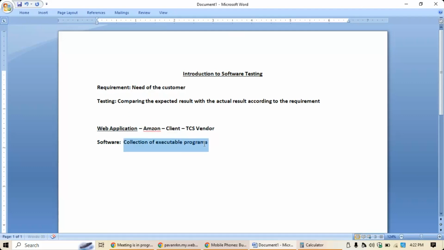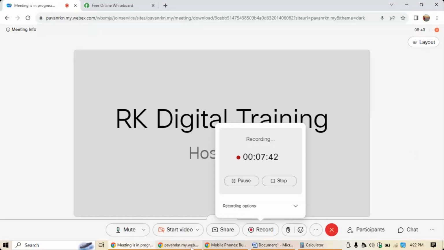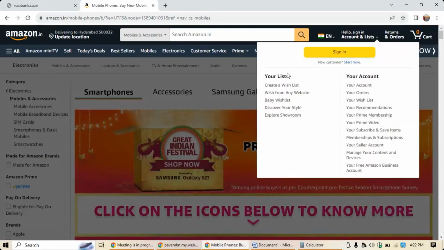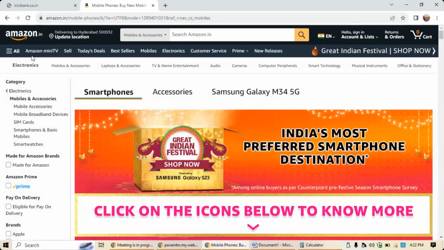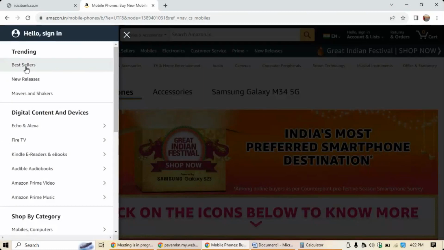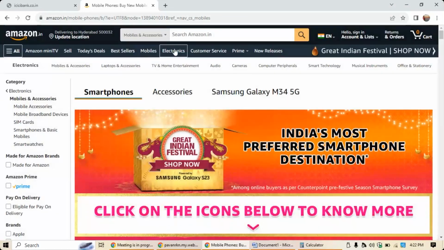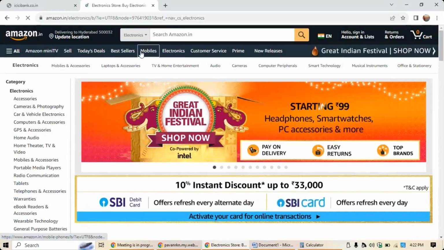When I say executable programs, if you go to this application, you have a lot of functionalities. Let us say you want to go to this website and see what TVs are available, or how many electronics there are.